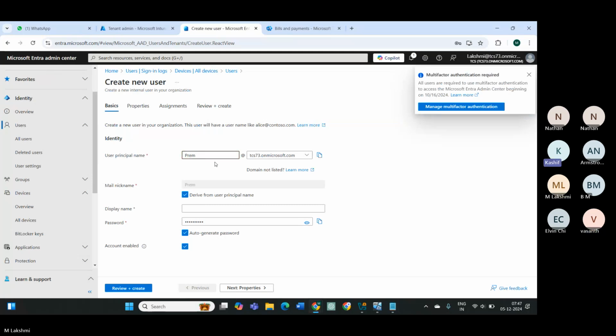Now type in display name, Prem Kumar. Now type in a password of your choice, anything of your choice. Uncheck the box which says auto-generated password. Otherwise, you will not be able to type in the password. Now type in the password.